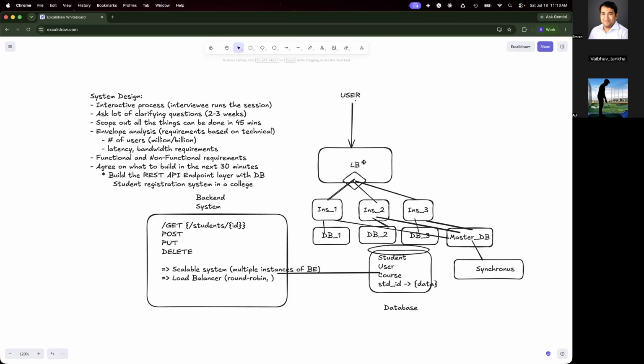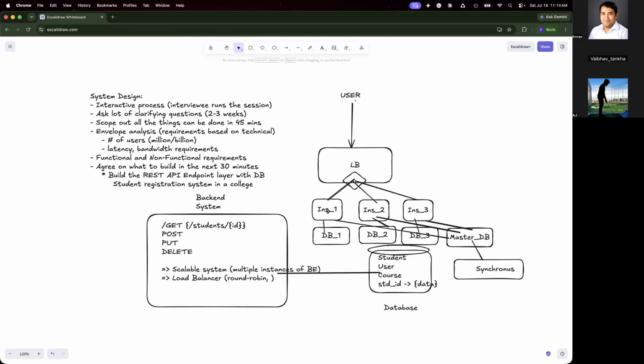So when it goes to instance one, the next time user one comes, you want to give them to instance one. Okay, sticky sessions. Why is that? Because you want to make sure he has the authentication, the cookies and everything on that instance, right? But you need to maintain that session, and it needs to be distributed as well. You can do something like that. But the typical problem is that the power user will consume all the power, and some of these instances will be overloaded.